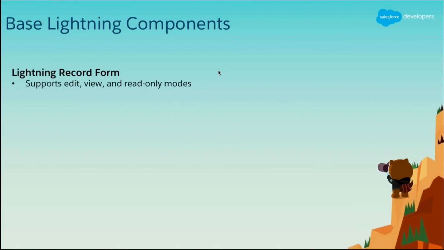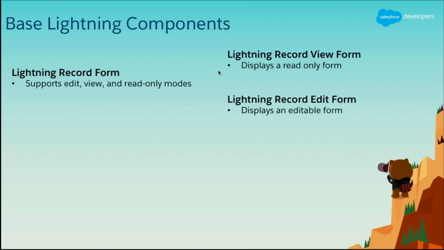Then this is one of the base Lightning components, Lightning Record Form, which was introduced in Winter '18, which can be used to edit the record, view the record, all the operations that you want to do on a single record can be done using the Lightning Record Form. But there are other ways of getting the record as well. We have one called Record View Form, which was introduced earlier, which can be used only for the purpose of viewing the records. And you have Lightning Record Edit Form as well, which can be used for the purpose of getting the record and editing the record as well.